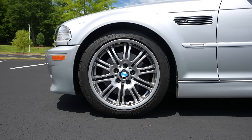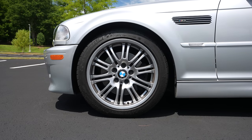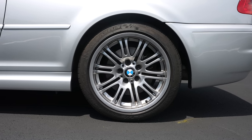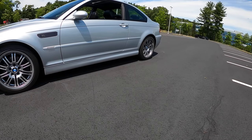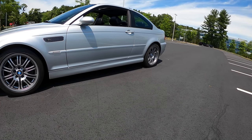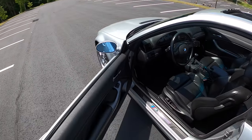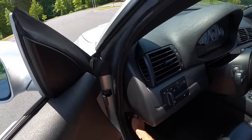Gluing it to the road is a 225-section tire up front and a 255-section in the rear. We're not dealing with massive amounts of torque, but we do have about 3,400 pounds to haul around, so you need a bit of meaty rubber to keep it stuck in a corner. Let's take a quick look under the hood before we get into this gorgeous interior.